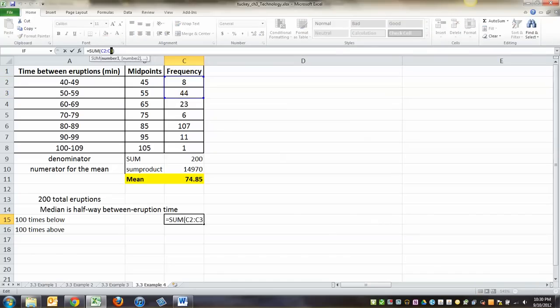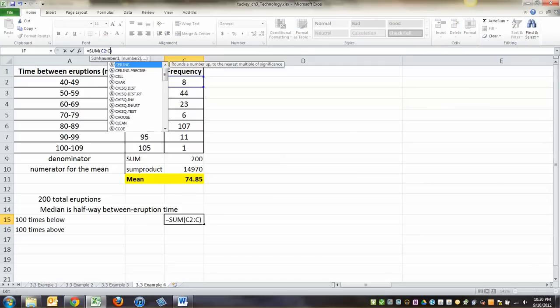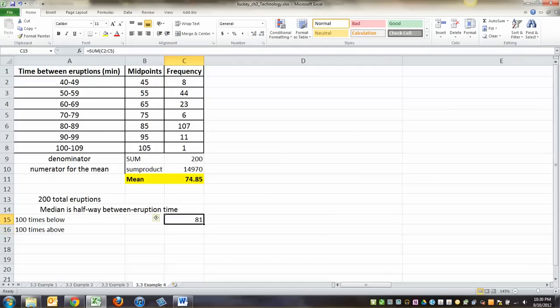How about I go to C4? How many would that give me? That gets me 75. And if I go to C5, that gets me 81. Ugh, all this sucks. What about C6? There we go. All right. So somewhere in here is my 100th one, right? So I'm going to have 100 on the way up to this, and then I'm going to have 100 after this. Okay. So it's one of the first ones that happens in here, right? But it happens. So that means that my median happens in this row right here.